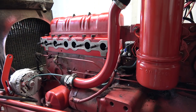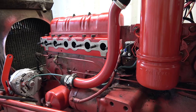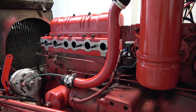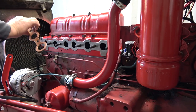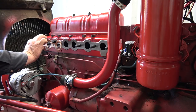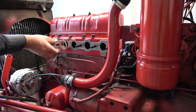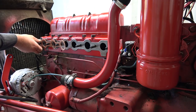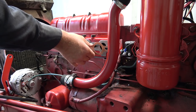Okay, we got some gaskets ready here. They're still a little bit wet. Might let them tack up a little bit more. They're pretty mucky though. Okay, so this should go on that way. I'm going to leave them to air dry a little more there. And this one should go on.